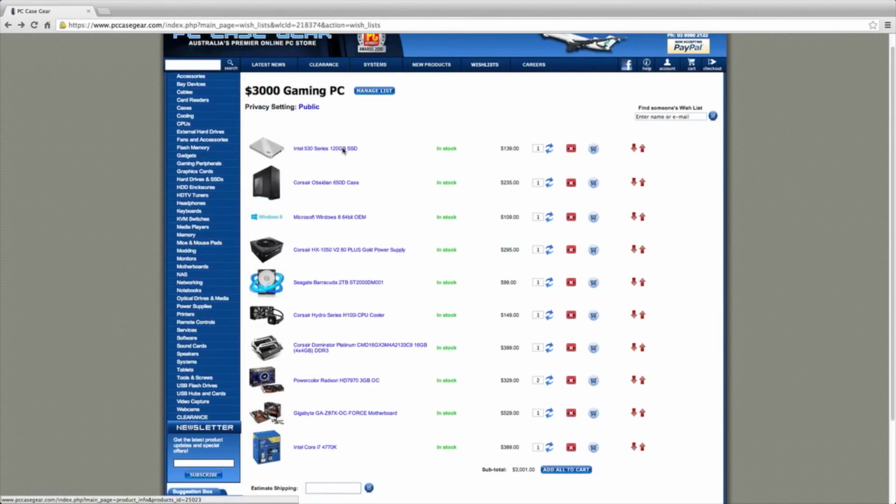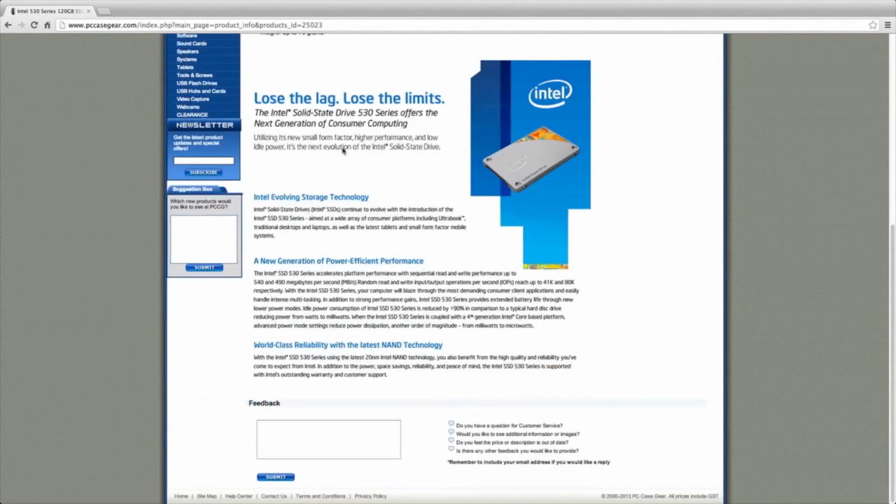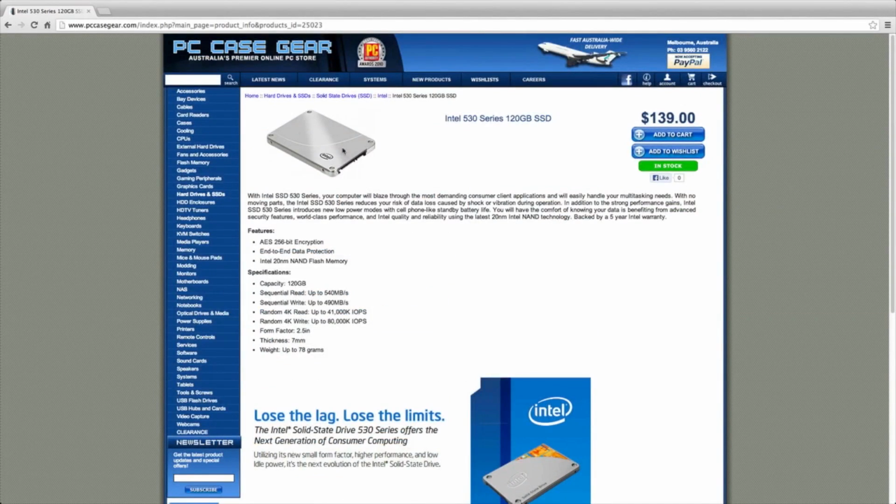So the last part of our build is the first time I've ever used one in any of these builds. We have an Intel 530 series 120GB SSD. Really fast. It reads up to 540 and writes up to 490. It's only 78 grams, so it's not very heavy, but you wouldn't expect it to be. So yeah, really fast for our boot drive, our games, our programs, like Vegas, the Adobe Suite, and stuff like that. Just makes for really fast load times. So you're going to use this for your boot drive. So yeah, just really fast.